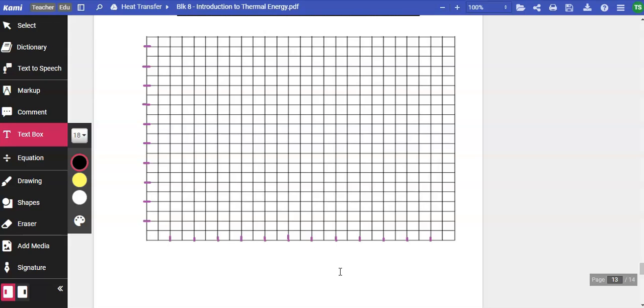Because we know there are 60 minutes in an hour, and we know that the 20-minute time period is important in this experiment. So most students would say, I would like a scale of 10 or 20 because it's easy to count, but that's not going to work, and let me show you why.